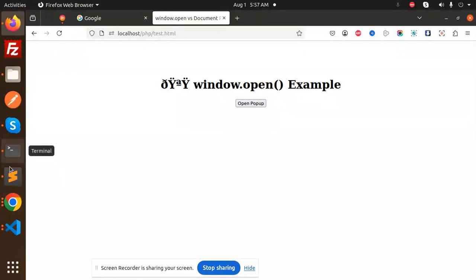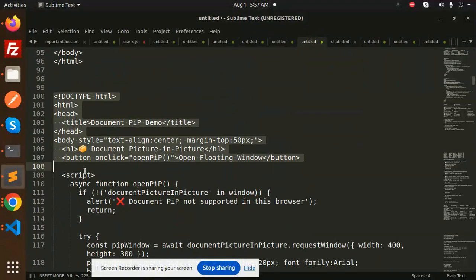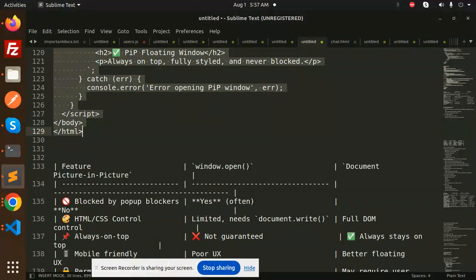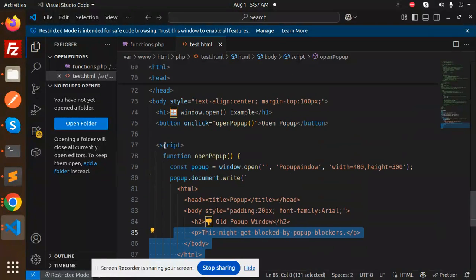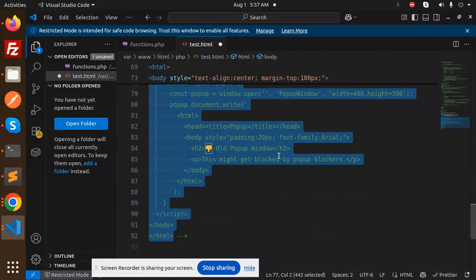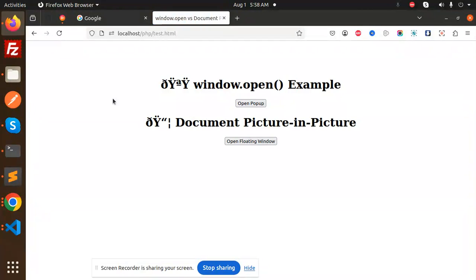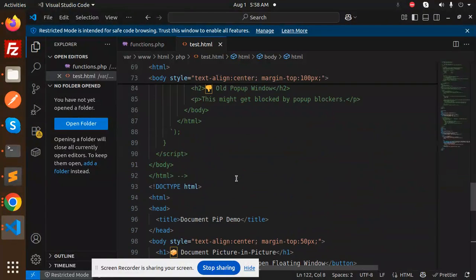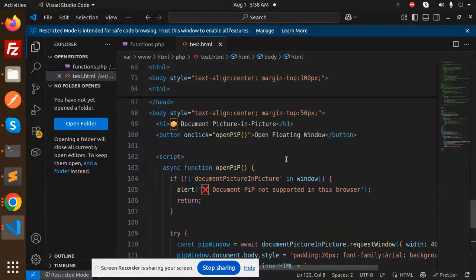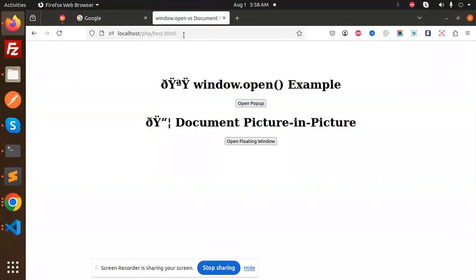Now if we go with the other module, that is PiP, let's paste that code. So here we have that one. Let me go with this, commenting, and try to add this, but see, in Firefox it will not work.